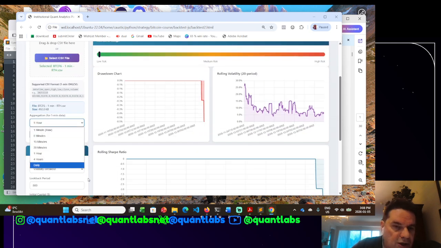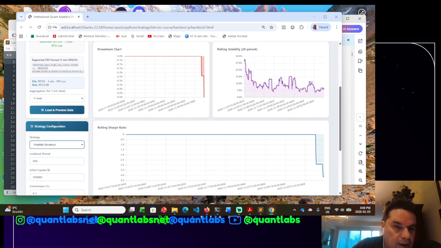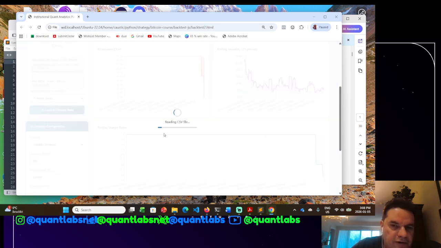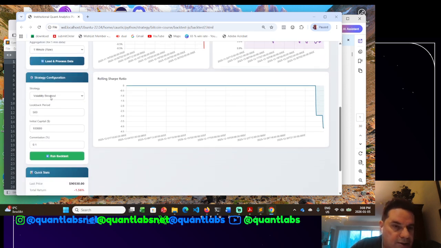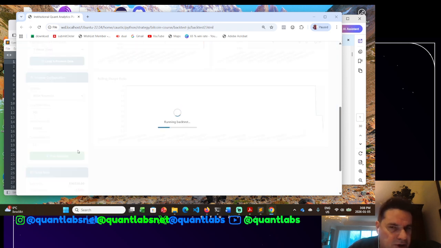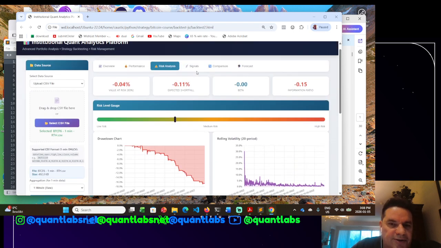Let's see if we can change that. Let me go into a 1 minute time frame. Let me just see if that may change everything here. Not really. Okay, so I don't know. Let's say trend follow, then mean reversion. Mean reversion would be your best strategy because it's flat. So that's your best strategy, and we may get better results here.